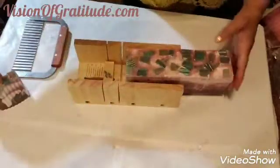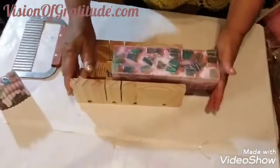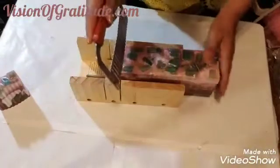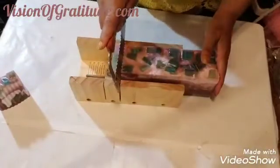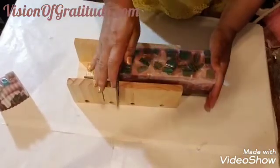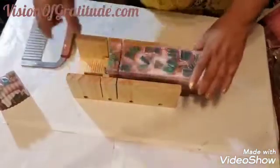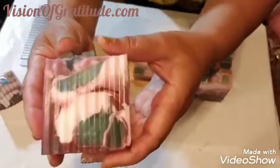See, I like that kind of swirl where it's more defined. You can't see it as much in the little one. When you just use all clear, you gotta use some white or other matte color. Oh yeah, this is Mother's Love.